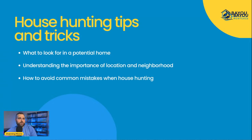If there's something that's not in the listing pictures, take a photo of it. And there are things that can be easily fixed. Paint can usually be easily fixed. There are lots of things that aren't super expensive that can usually be easily fixed. So if the house has the layout and the different things that you're looking for, I would advise, hey, don't pass it up over ugly carpet or paint. But everybody's different, that's just me.